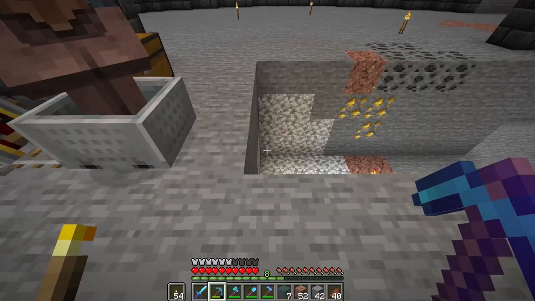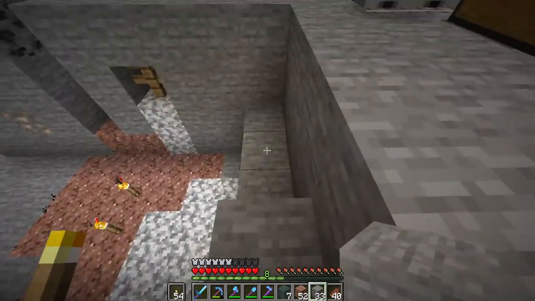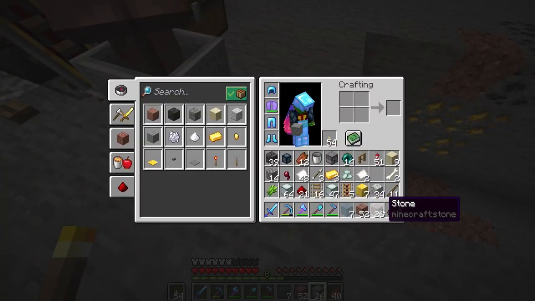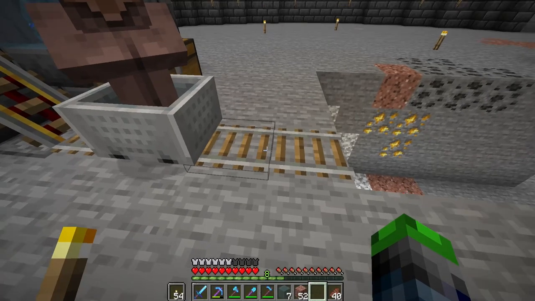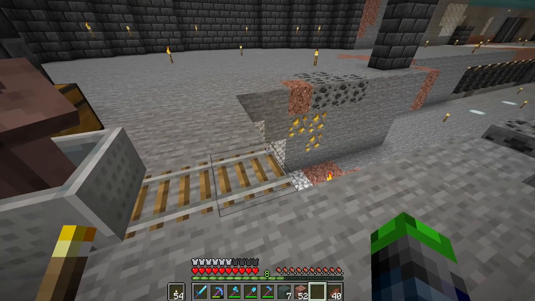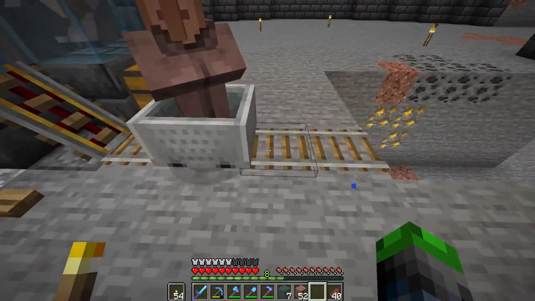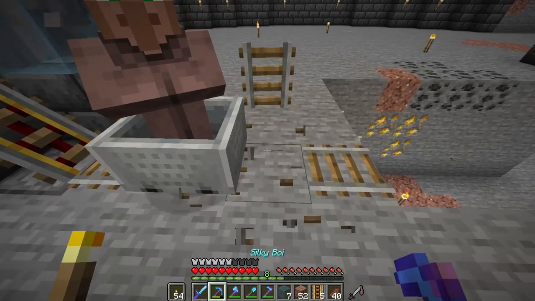Okay, so I actually think I might have done this one block too far forward here. I like how I use the stone here as basically a template for what we'll be building later on. Okay, so we're here. We're going to put a powered rail right here.